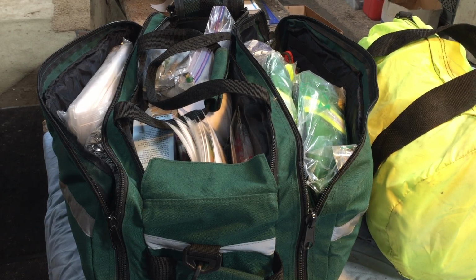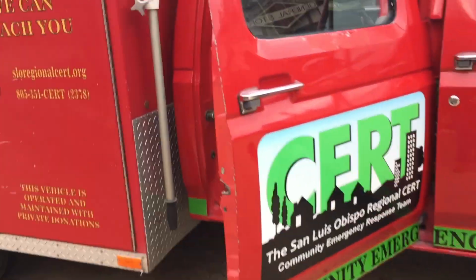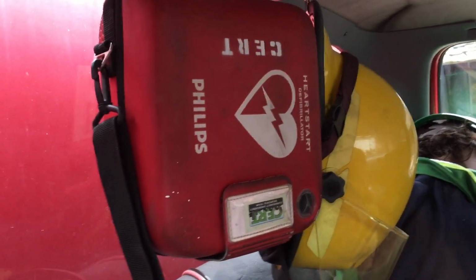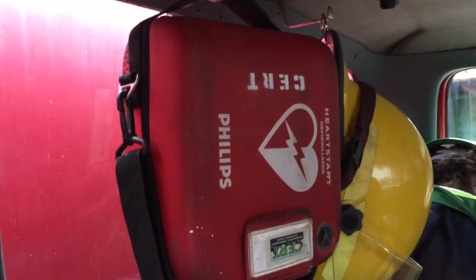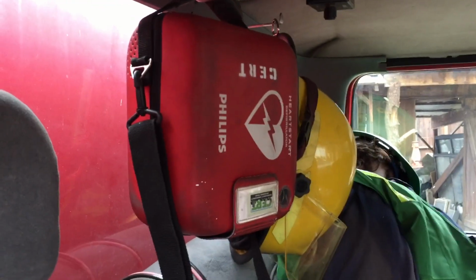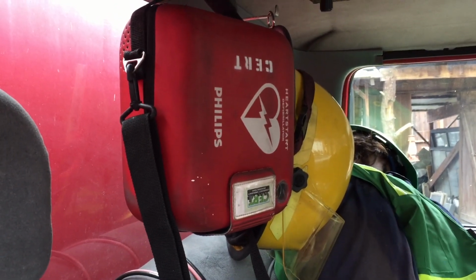In fact, now I think I'll make the video. I also should mention that the donation included 2 AEDs. One that is fully operational and the other one needs batteries. Needless to say, I put the operational one in the truck. And the one that needs batteries went to the instructor that teaches CPR and AEDs. She's gonna get other batteries and set up a schedule. And perfect.